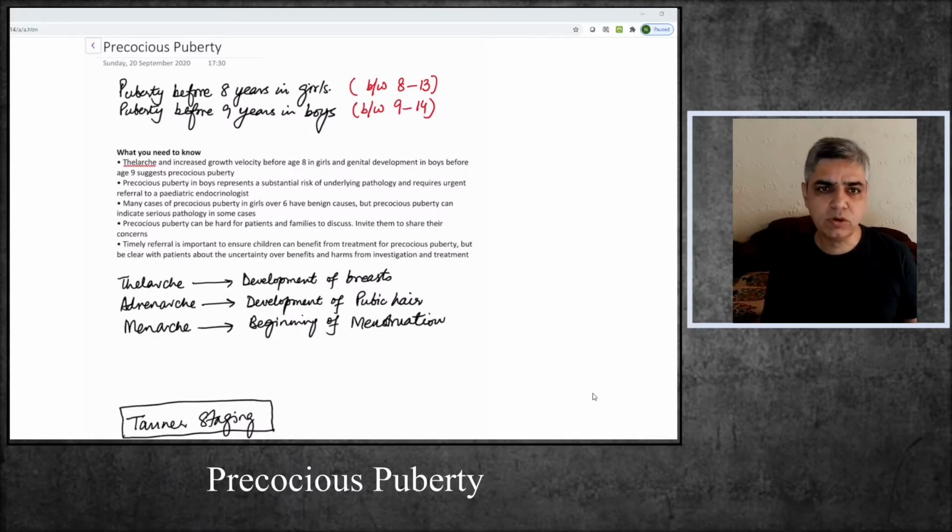The concepts which are tested on Part 1, known as the theory and application of science in pediatrics and the foundations of practice, as well as the MRCPCH Part 2, which is known as applied knowledge in practice. And with that, I will be focusing on some aspects of these high yield topics which are tested in the MRCPCH clinicals as well. So today's topic is a very high yield one, known as precocious puberty. Without further ado, let's start today's topic.